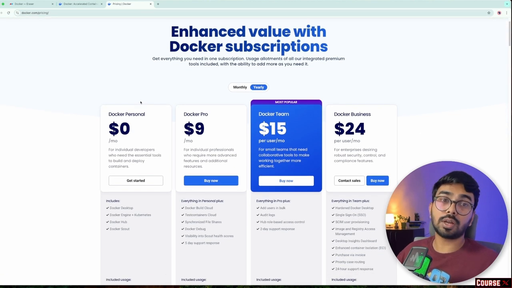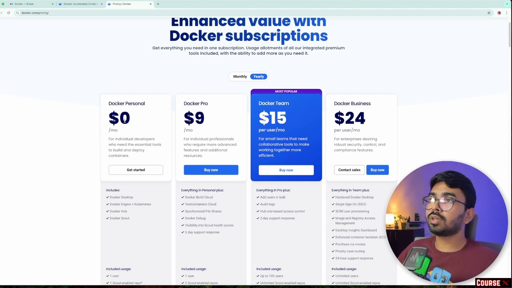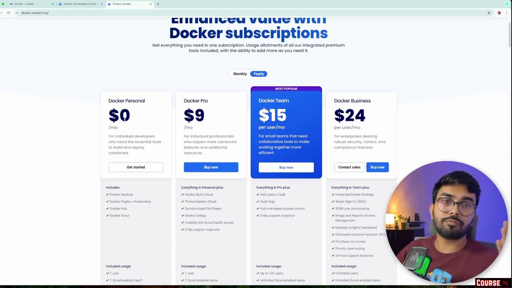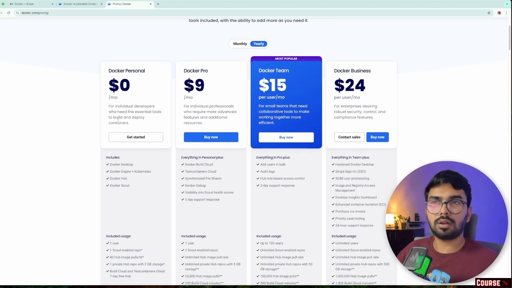Yeah, so Docker comes up with their own set of pricing. Let's say if I want to learn Docker and use it for myself only, I can use the Docker Personal plan, where it is free to use and I can learn and develop websites for whatever I'm developing for. Second, it comes with Docker Pro, Docker Team, and Docker Business. Each of them provides different features, and that's a bit about, or basic about, what Docker is.